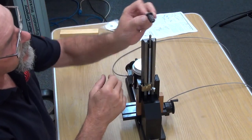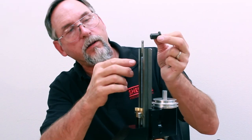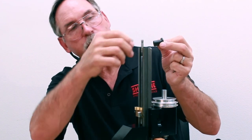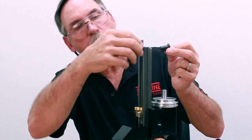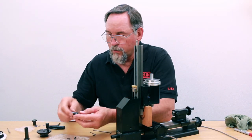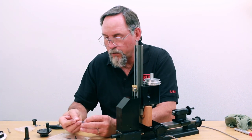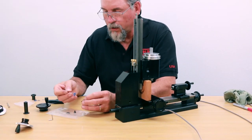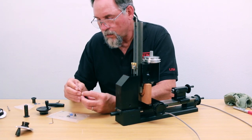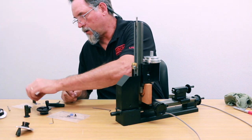Just like with your Z axis on the lathe, it's the same mechanical setup on your column on the mill. It's got a washer that goes against the shoulder on the screw — that has to be there. We're going to reuse the thrust washer, thrust bearing, and washers out of this column on our new one.